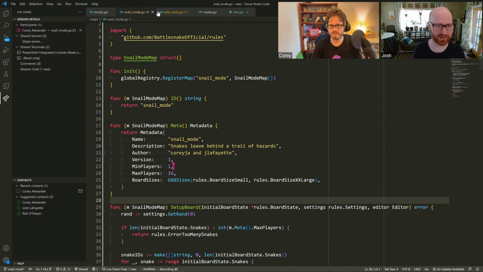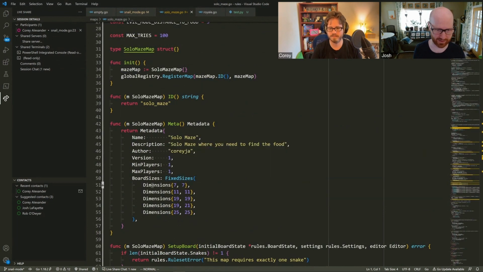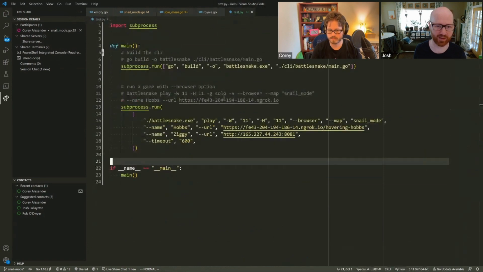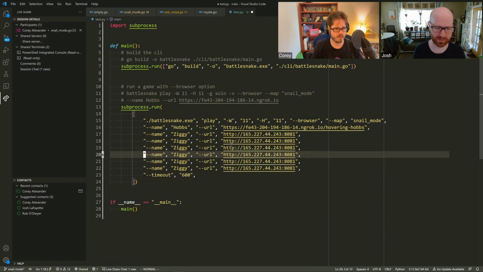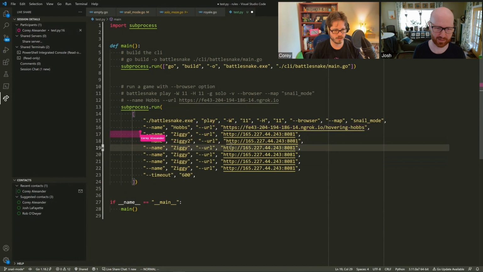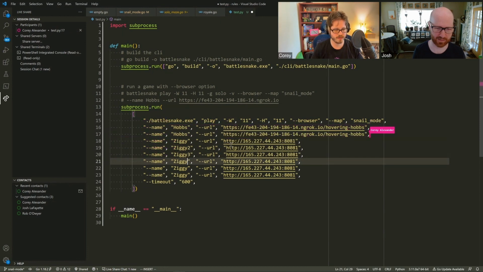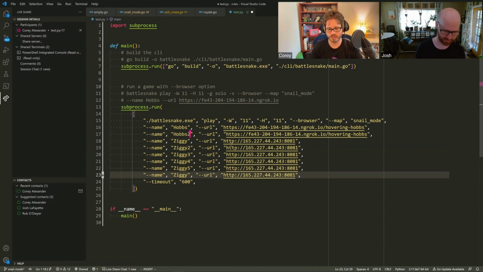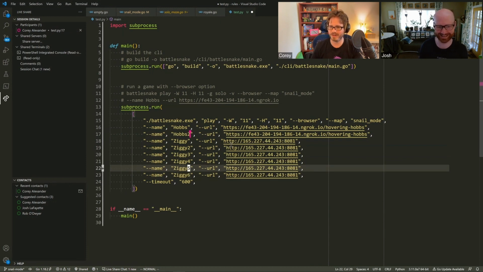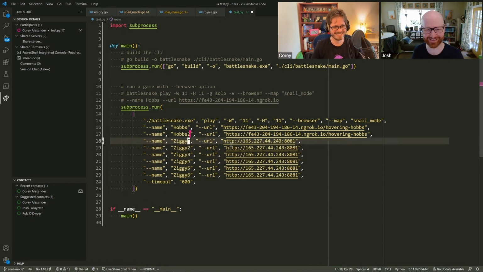Okay, let's do a stress test. I'm thinking. You want to throw some extra snakes on there? I was going to say we can. I think Hobbs can handle having at least a few. I'll do at least two of them here. I could probably go with more, but I am running it from the same machine as all of this OBS stuff, so I'm not going to overload it too much. Yeah, that's a good point.